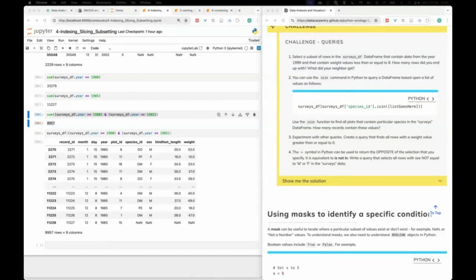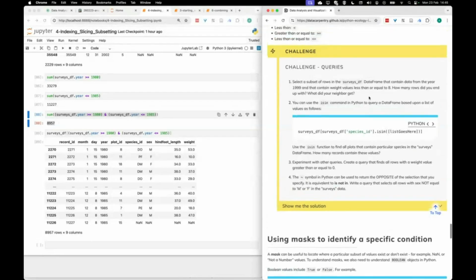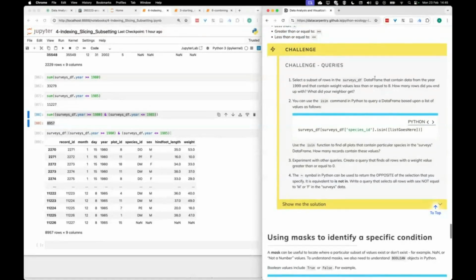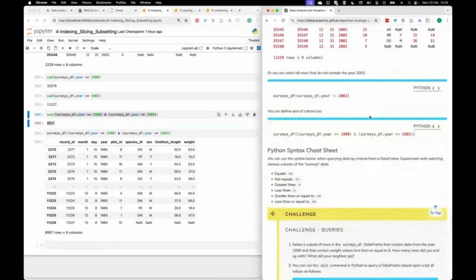Okay, so let's have a quick look at this challenge, however long we want. The first bit is: select a subset of rows in the data frame that have data from the year 1999 and weight values less than or equal to 8. It sounds very similar to what we did just above, right?